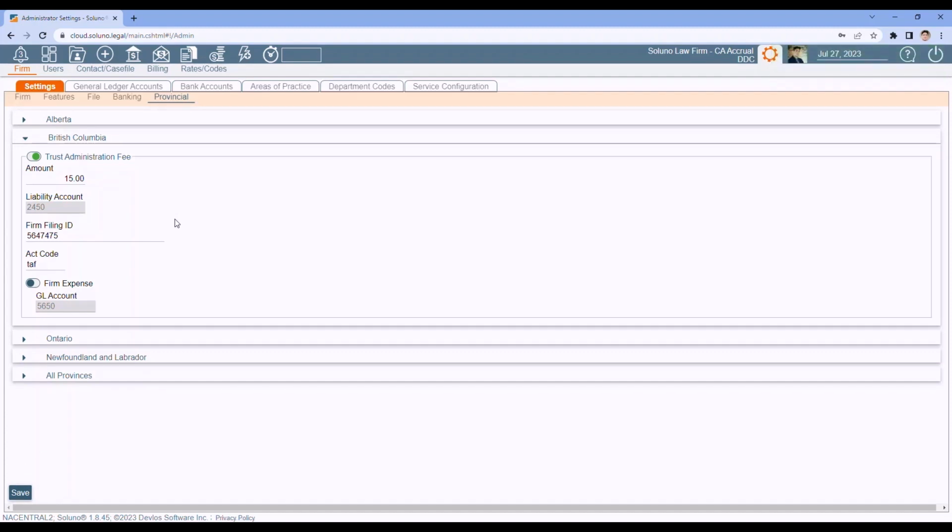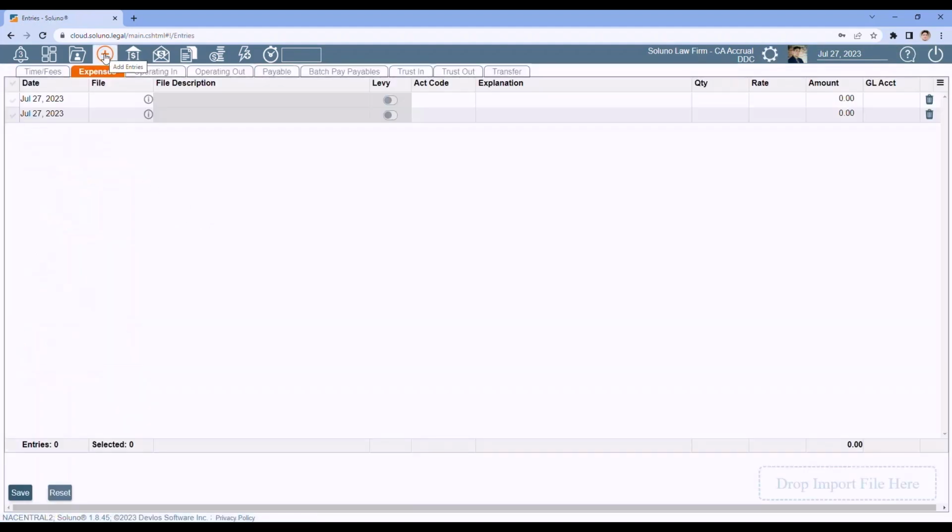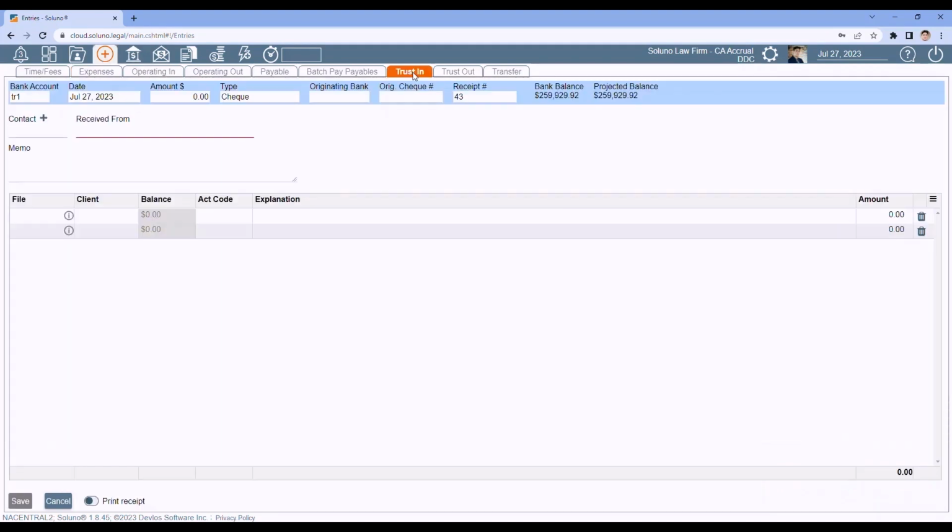To use the TAF, what I would generally recommend, so you go to Add Entries, go to Trust In, and in the Trust In section here in the middle, if you hit the hamburger icon, you can turn on a TAF column. That way, when you receive the settlement, you can charge the TAF as you enter the settlement in. So just fill in the information.